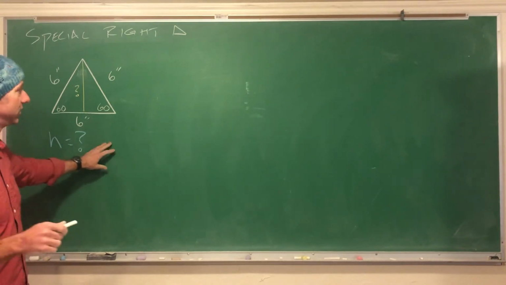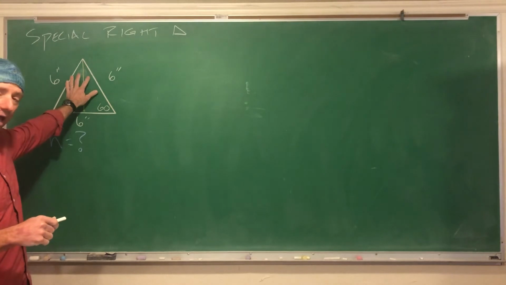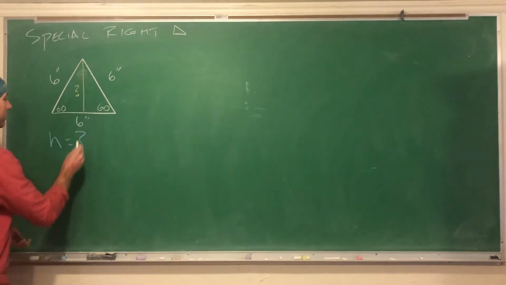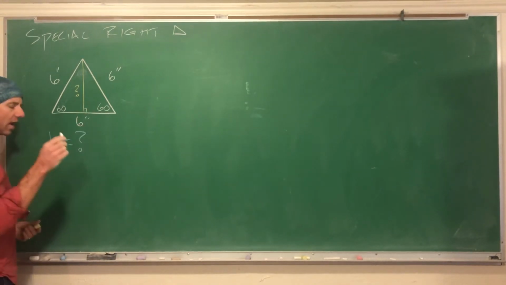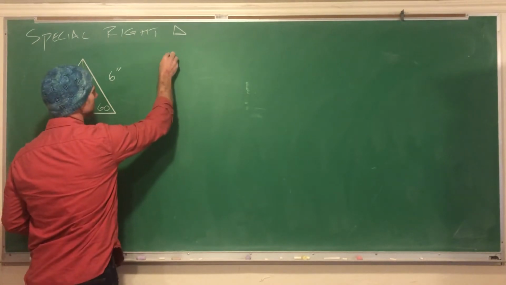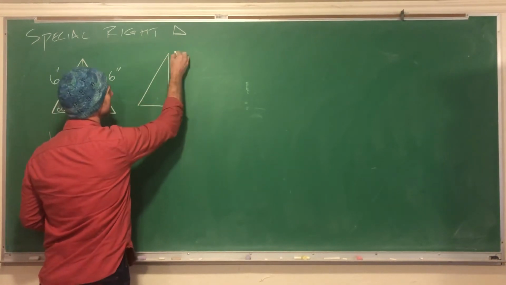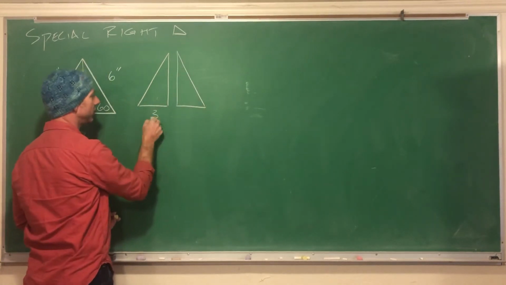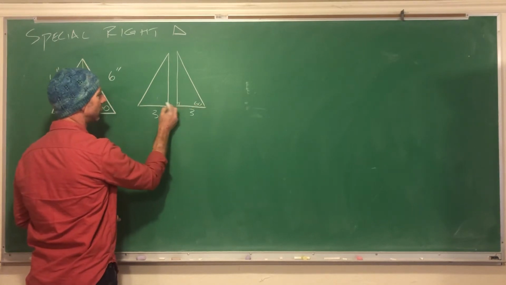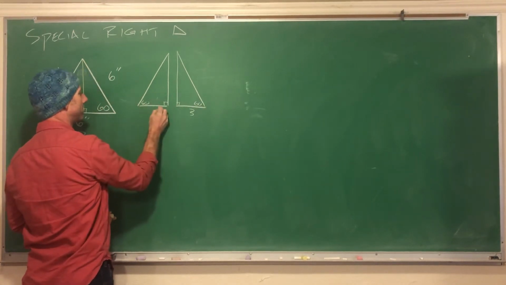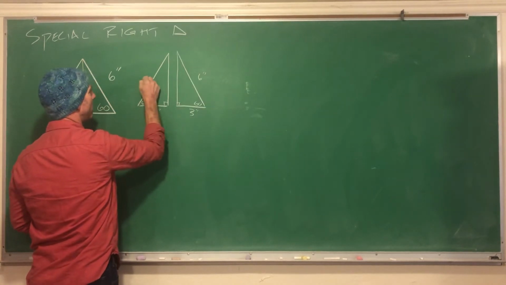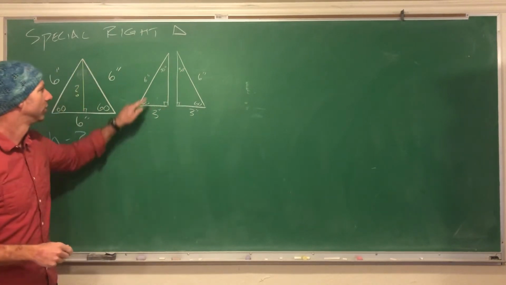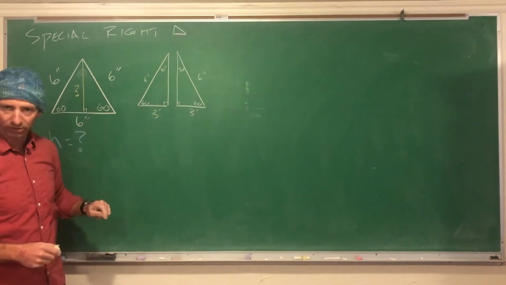Now, on an equilateral triangle, when you drop the height down, because along with being equilateral, it's also isosceles, it bisects the angle in half, and it bisects this length in half, the base here. So now we just created two triangles that look like this, where this is 3, 3, 60, 90, 90, 60.